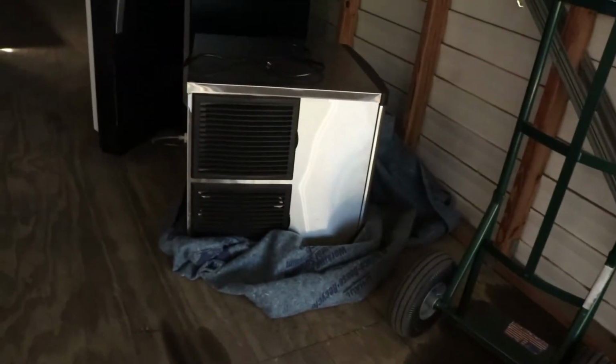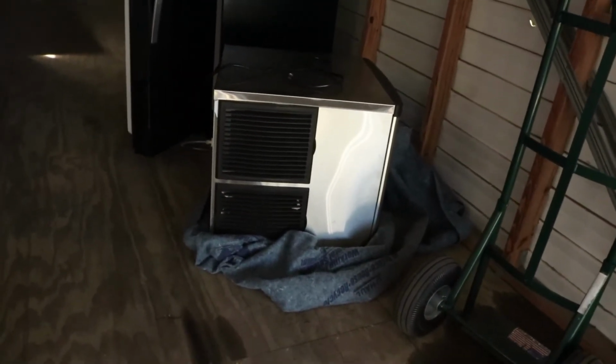Okay guys, that's it for this video. The ice maker and the market are gonna be a separate video because I have to run electrical. So I went to Lowe's and I got all of my single gang nailers, got 11 of those. So in order to have the ice maker hooked up, there's gotta be electricity. So that'll be its own separate video.